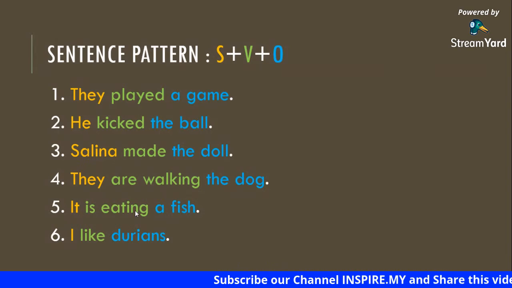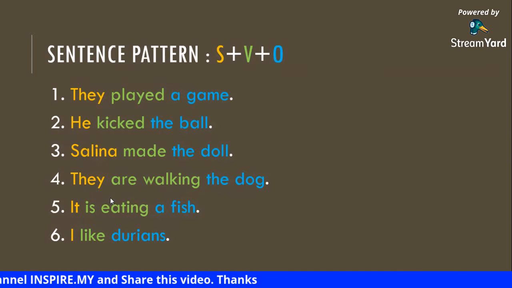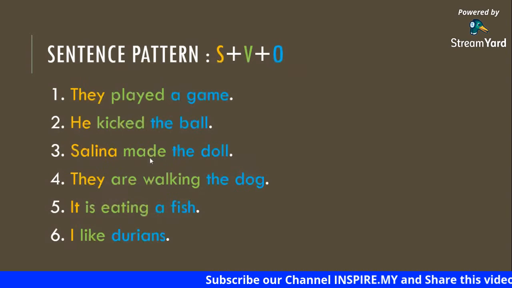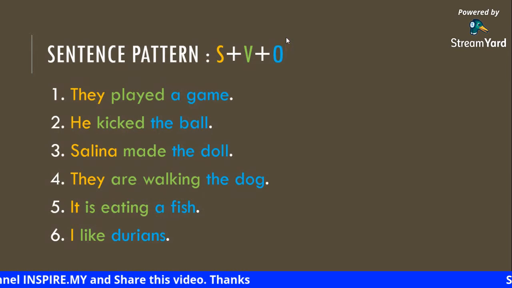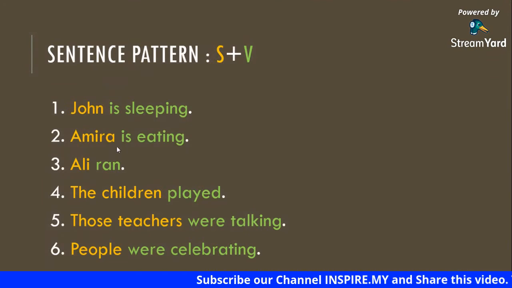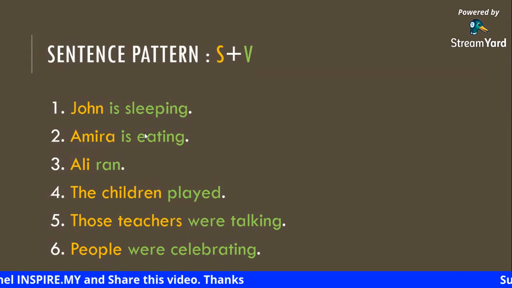In the eating, when we say intransitive verb. And this is a bit technical, so you don't have to actually know the term. But just remember that some verbs do not need an object. We saw here, for example, Amira is eating. We just say Amira is eating and we understand, oh, Amira is eating. We don't need to add an object. Okay, next.